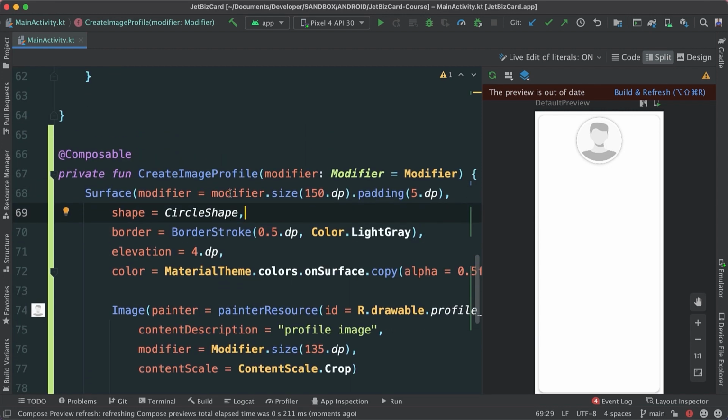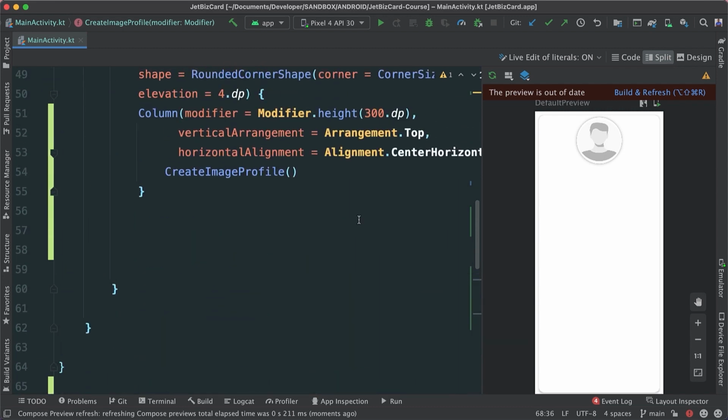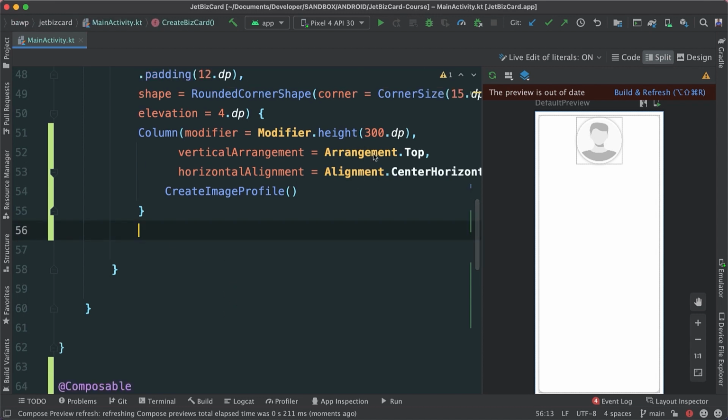But for now, I'm just going to keep it as it is because that's not the idea of showing you this, but it's just to get you thinking a little bit about what can be done. All right, there we go. So again, nothing really will change if I refresh everything, and that's always good news.